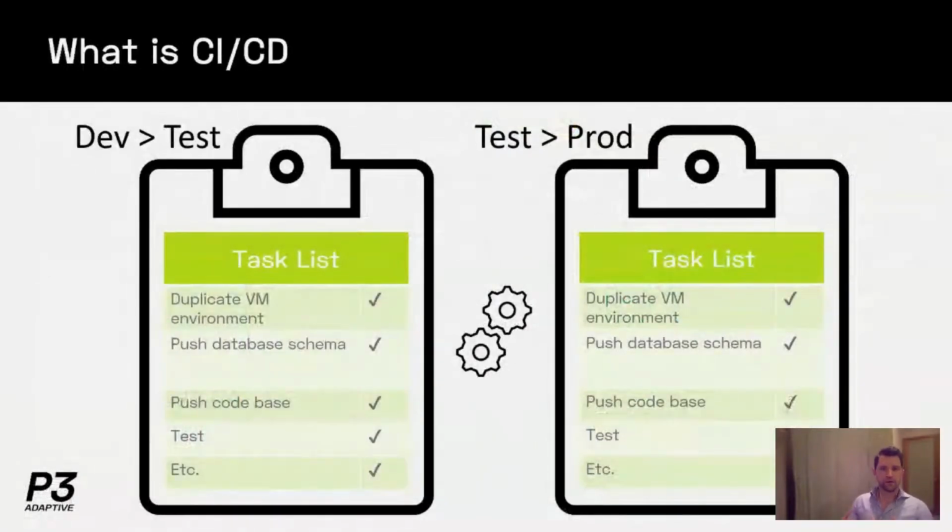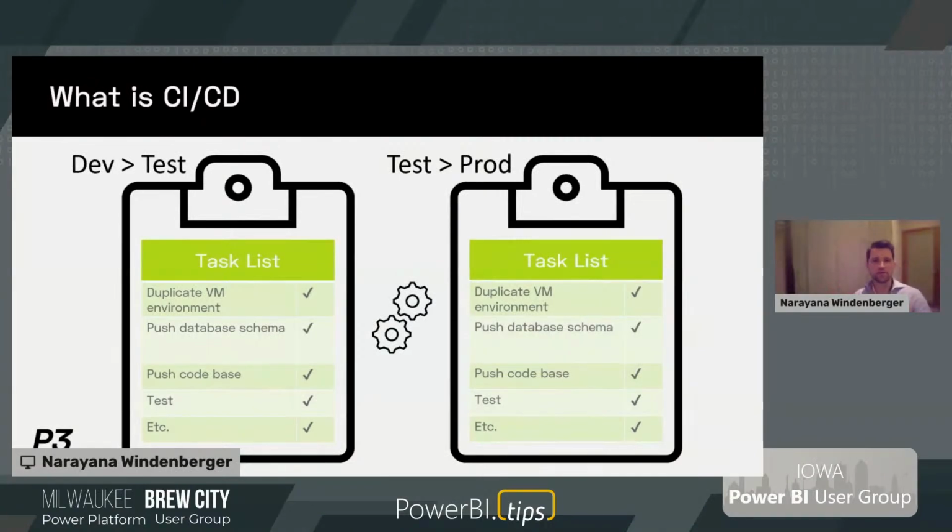All right, so before we jump into the presentation, I want to just talk about a few terms that we might cover. For example, CICD, that's something that you all may have heard about. CICD stands for continuous integration, continuous development, and it's essentially a process for automating when you move your software project or whatever development work you're doing from your dev environment to your test environment, and from your test environment to your production environment.